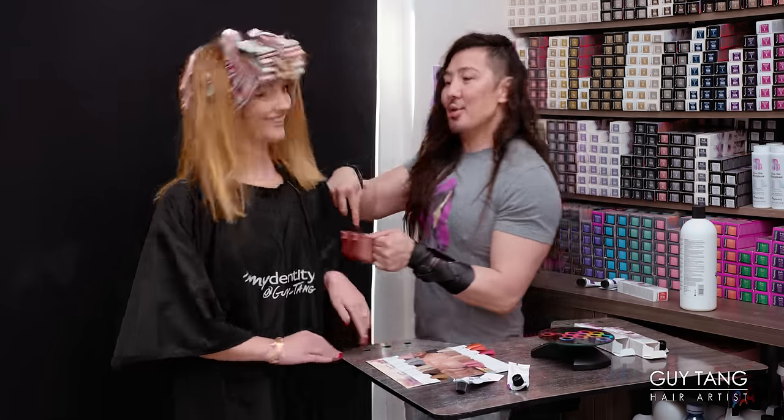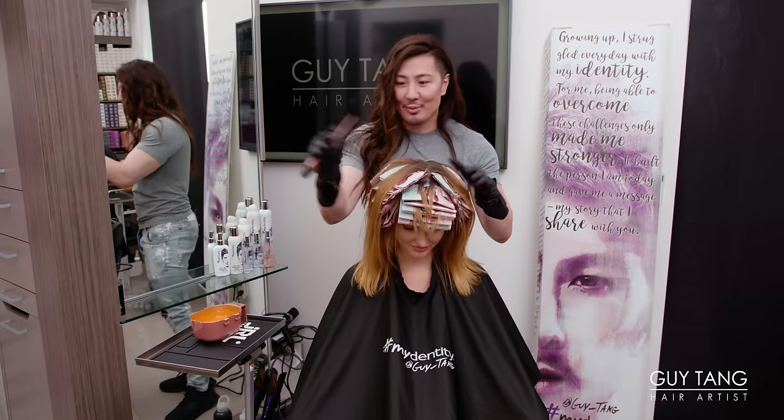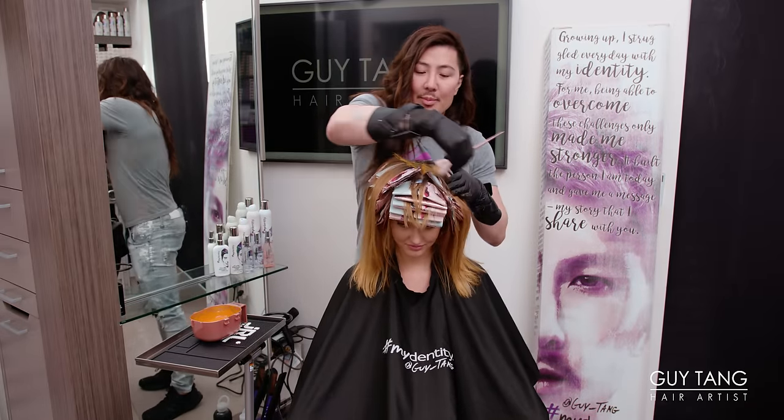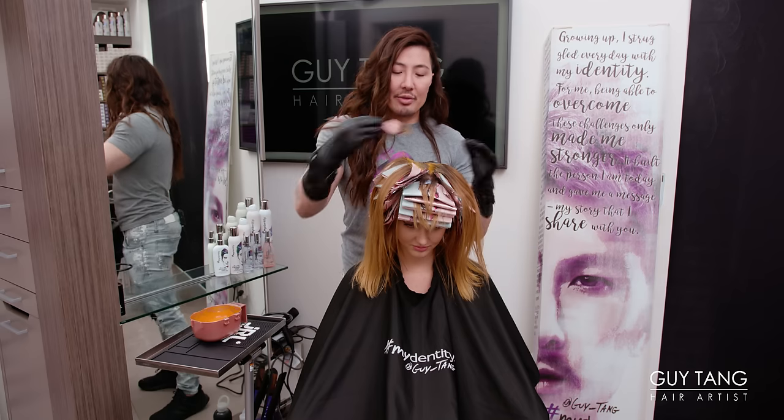You ready? Yeah, let's go. All right, here we go. Twilight Dream 7 is going in with that Naked Glow. We're gonna put it on the regrowth here. Now I'm gonna start at the top. I'm gonna put it on that regrowth first before I start swiping it out to the mid shaft.